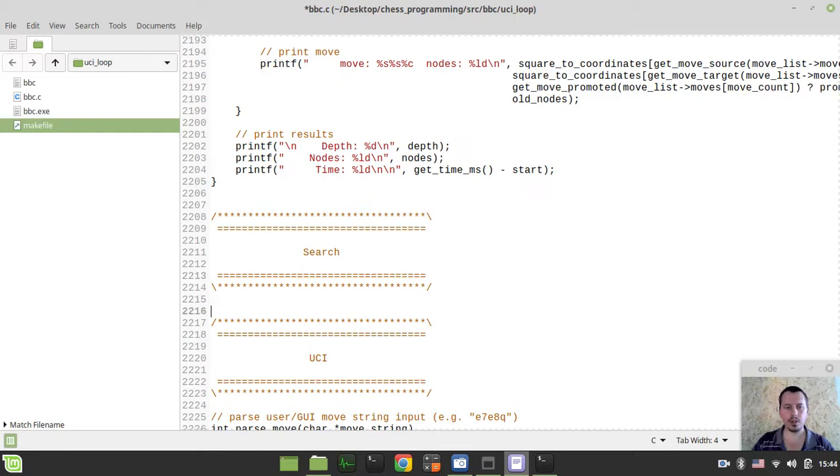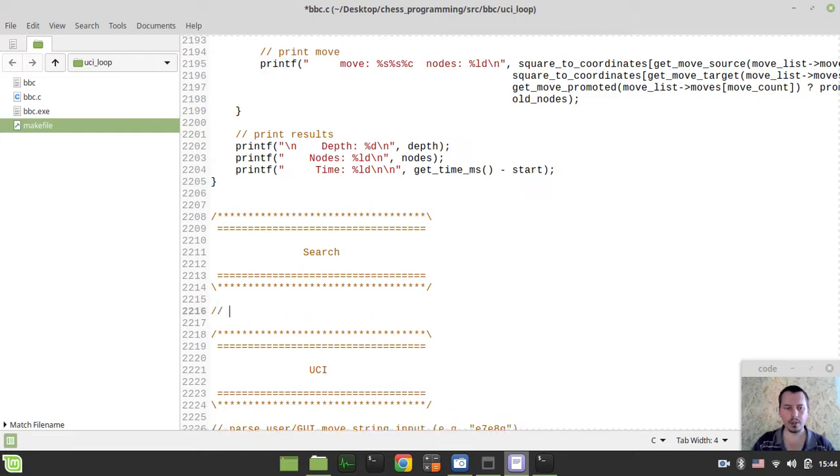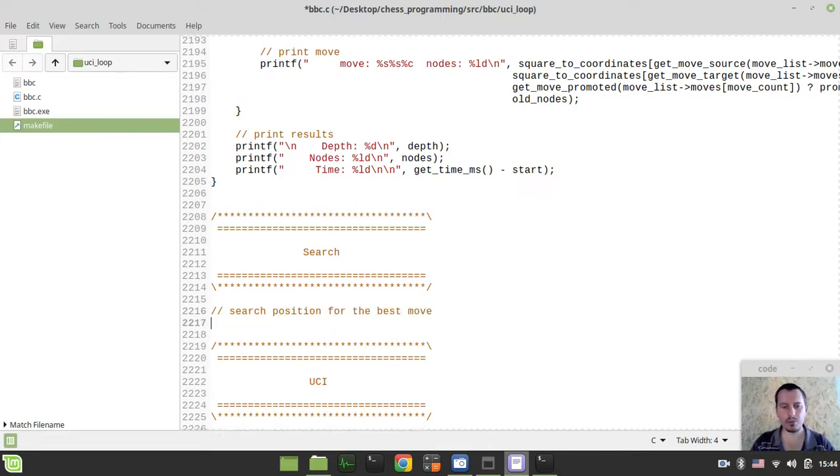So here, let's say search position for the best move, and this would be void, right? So void search position, and for now it would be taking only the depth argument.